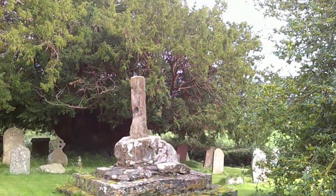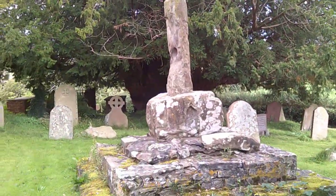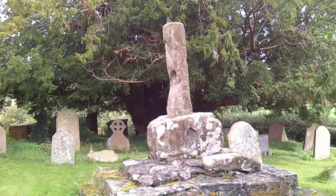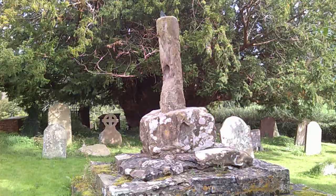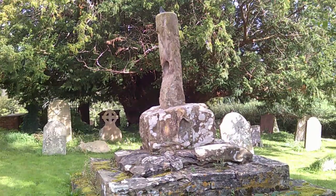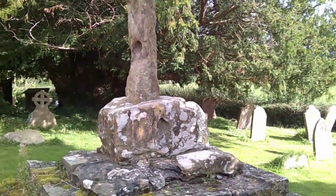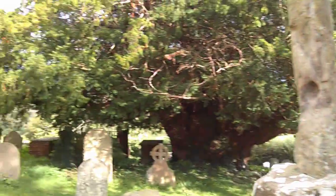Here is the churchyard cross. Now this is a feature that is very, very unusual, and it's found really only in Worcestershire and Herefordshire. And this is the niche underneath. You can see it's been turned into a sundial, but this is originally the churchyard cross, and this niche would be for a candle, which on special occasions would have been lit, and you'd see this candle flickering away until it burned out. So that is a very, very unusual feature outside of this part of the world. And there's the Teme Valley down there.